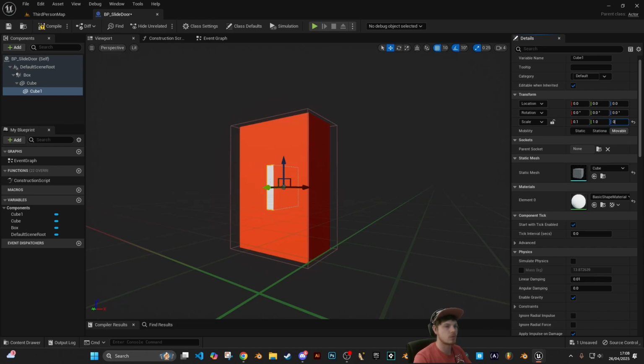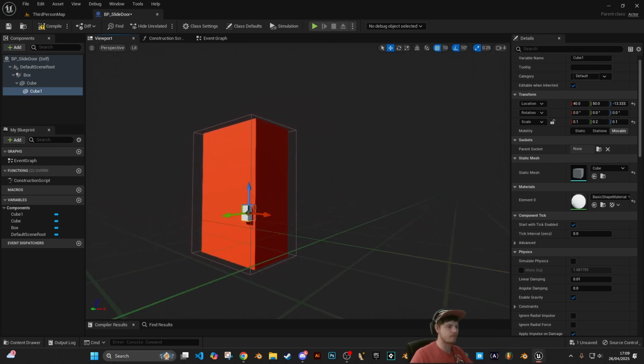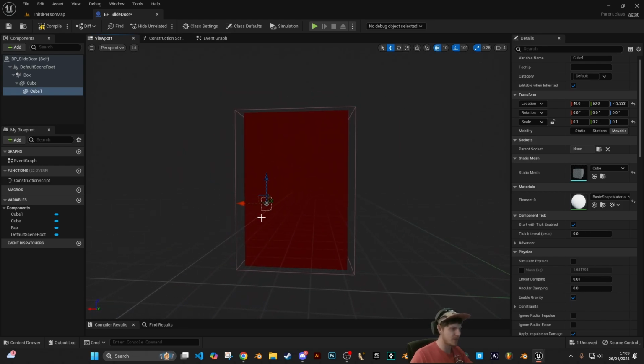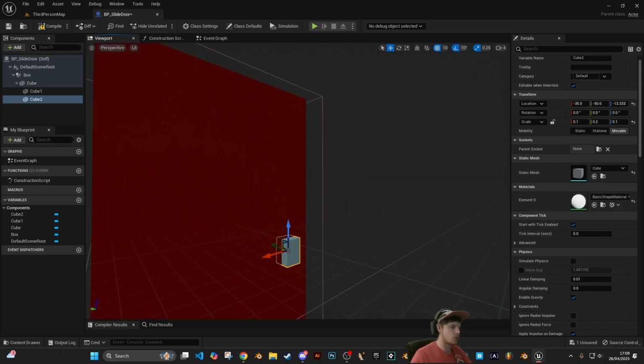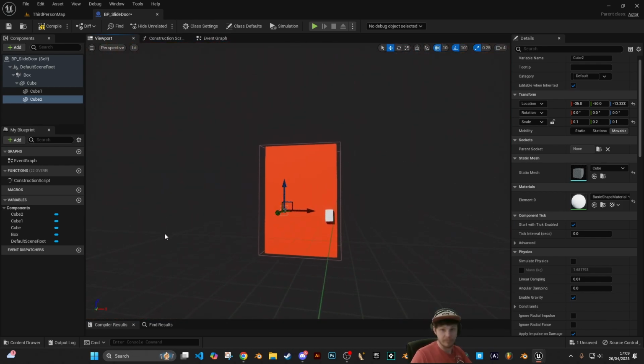0.1, and we don't need the thickness to be that big as well, so 0.2, something like that. Drag this forward, and it's going to be a superficial cord lock, just to give the appearance that it's somewhat of a door rather than just a square. And then I'm going to duplicate that, pull one to the back just so it pokes out a bit. Pull it over to the other side, and there we go. So no matter which side you're on, it looks like there is at least something.